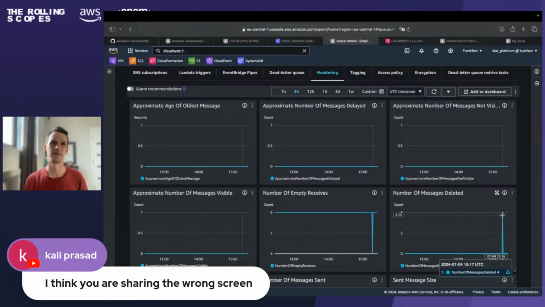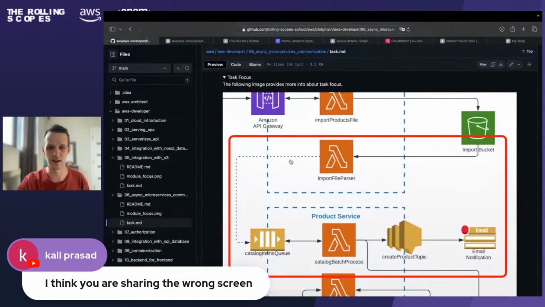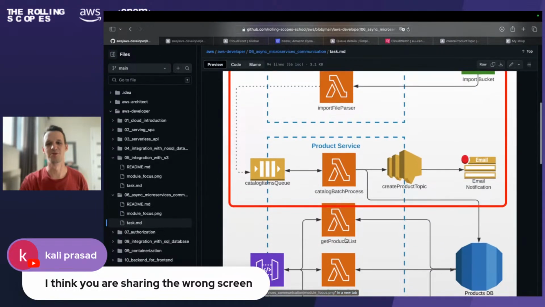Whenever the SQS queue receives messages, it has an option, and in the scope of this task, we've created another function which is triggered by any event that happens inside the SQS queue. So whenever we send messages inside the SQS queue, it triggers another Lambda function, this one, catalog batch process, which is responsible for putting our products from our CSV file inside the DynamoDB and creating the SNS topic.